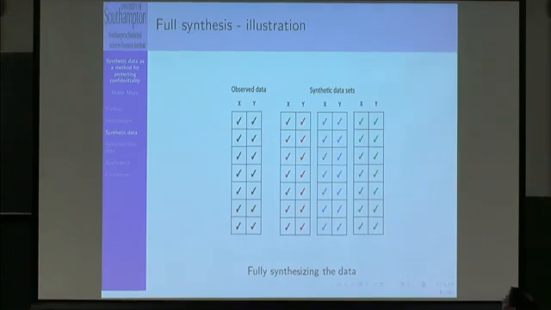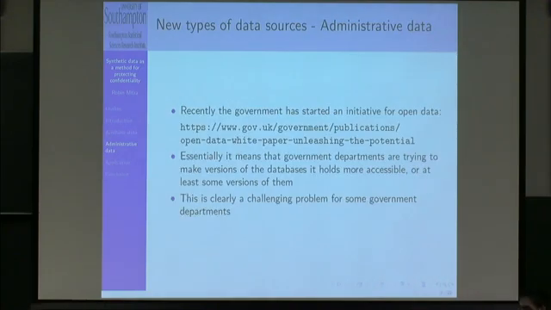And something else you can do, which is done in this round, is to say I want to protect the whole data set even more by fully synthesizing the data. So here I synthesize both x and y, and that's what's called generating fully synthetic data sets. So again, you do that 3 times here. Okay, so that's synthetic data.